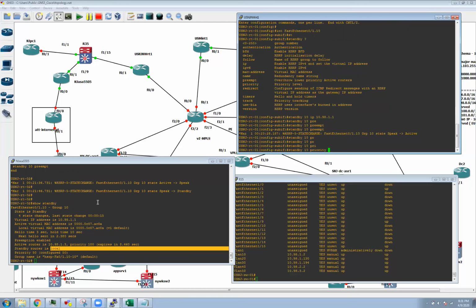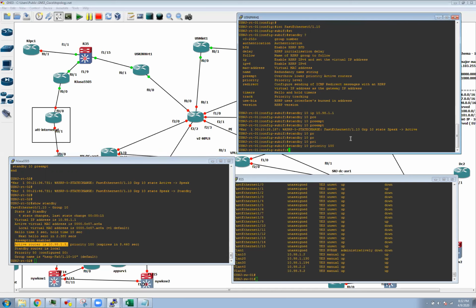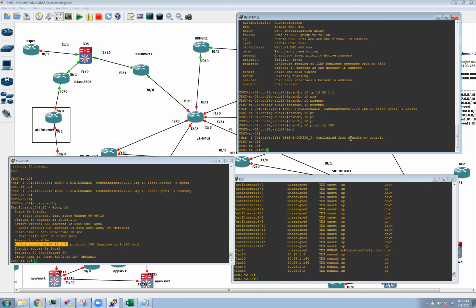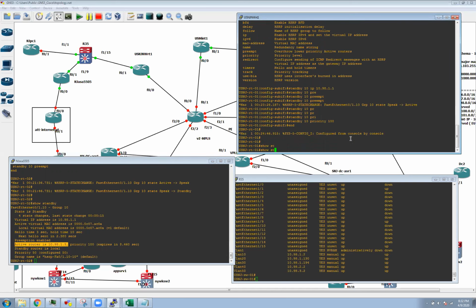So now, since we tell this is 50, now if I hard code in here 100, so it's a higher priority than 50. Now the gateway should flip to here. So right now, watch here. Right now the active router here is still active. Okay, this is active, right? So standby is still local. So now what happened in here after you hit enter. Okay, so now we wait again. Now we show standby again in here.